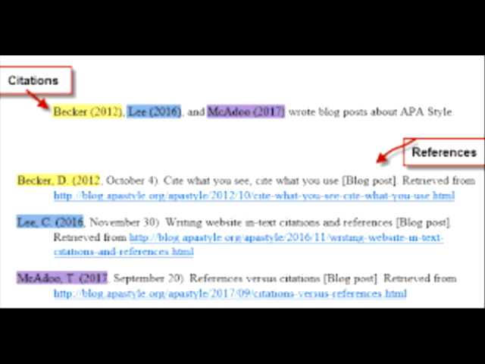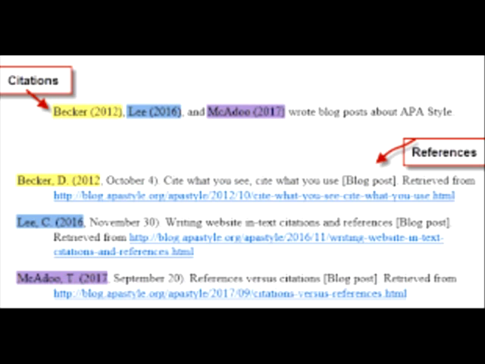From the start, at the beginning of the paragraph, we write author and date, author and date, author and date. If we mention them at the end of the paragraph, then both the author and date go in a parenthesis: author without initials, comma, space, and then the date. Now you observe the reference of blogs: author, comma, initial. We skip the initials in citations, but give the initials in a reference, dot, date in parenthesis.